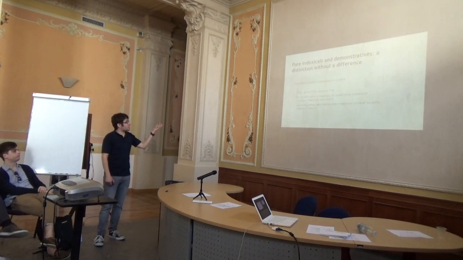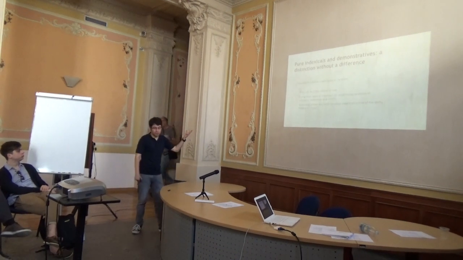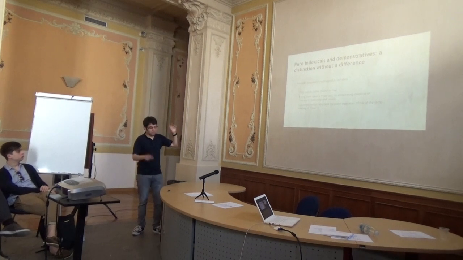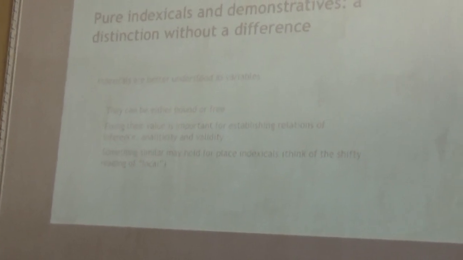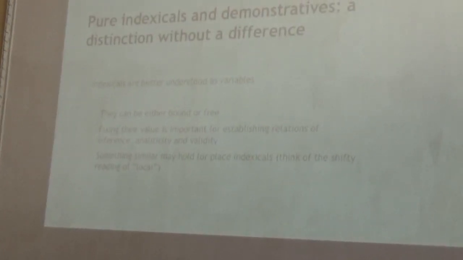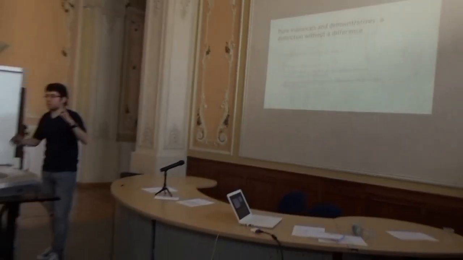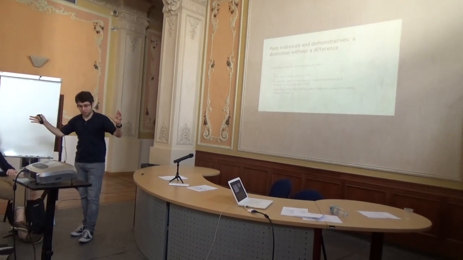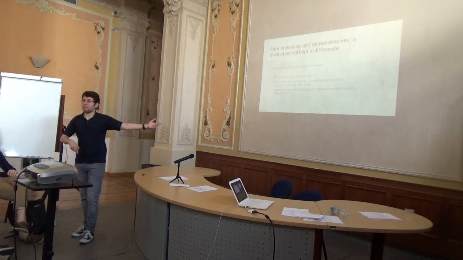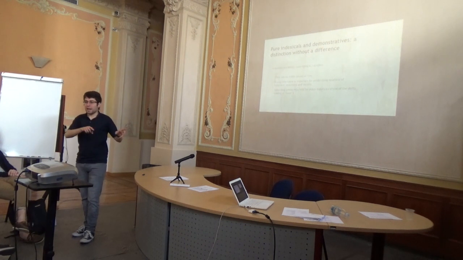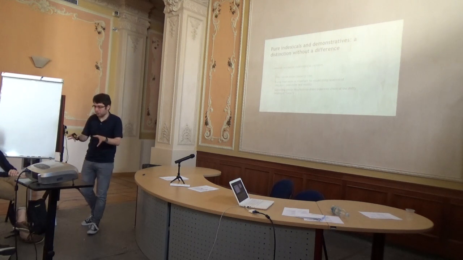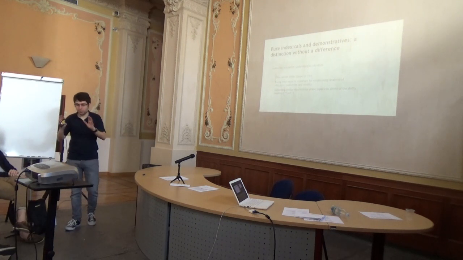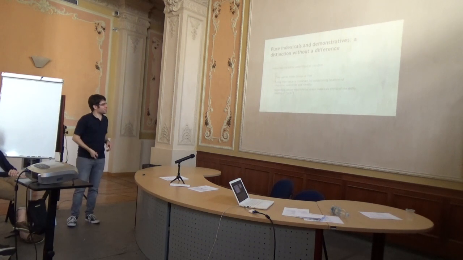So, okay, as I said, the indexicals are better understood as variables because they can be either bound or free. Fixing the value is important for all those things that semantics studies. And, well, I didn't say anything about the place indexicals. Here cannot be bound, but local can. So this is just a speculation. Maybe they can also be treated as variables, because of the two readings of local. I say, the local policeman is a very sympathetic person. Everywhere I go, the local policeman is a very sympathetic person. I would say that local there is also working as a place variable, but I'm not sure about this. So it's just a speculation.